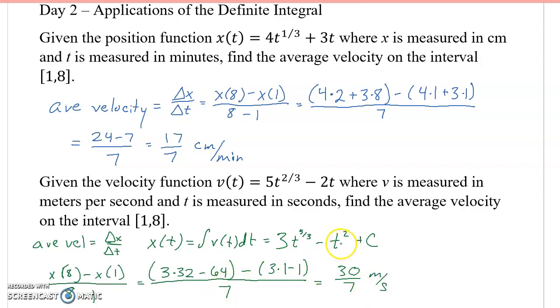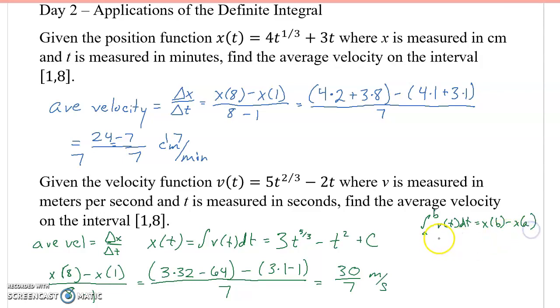All right, so one thing we just did here, whether you realized it or not, is we evaluated a definite integral, right? Because the definite integral from a to b of the velocity function is equal to the position function evaluated at b minus the position function evaluated at a. So this definite integral is actually something that we found, right? It's the numerator of this fraction. It's the definite integral of the velocity from t equals 1 to 8.